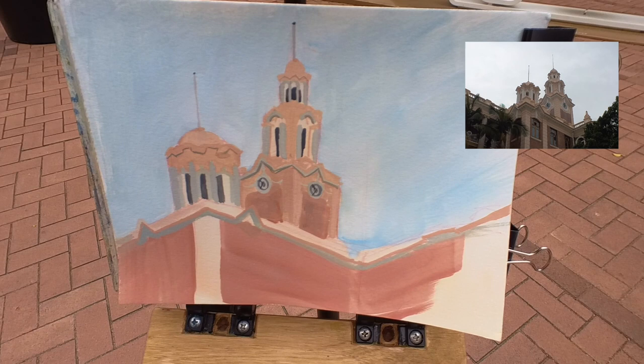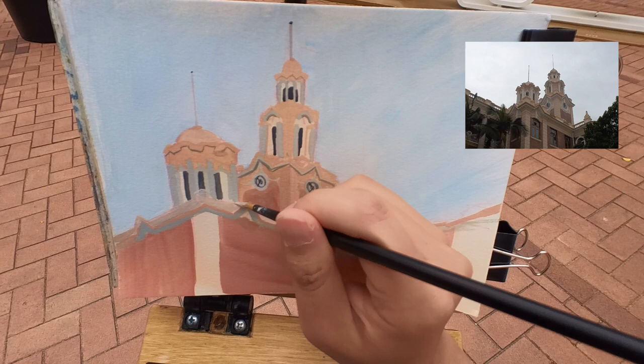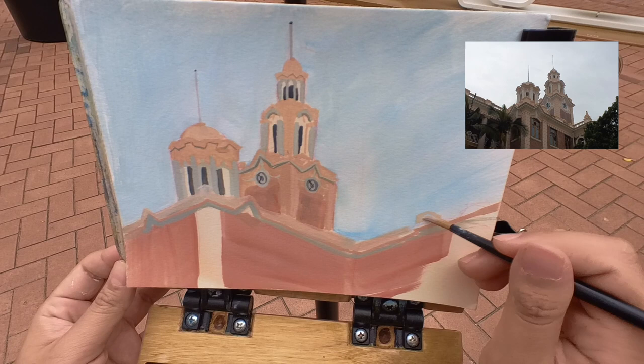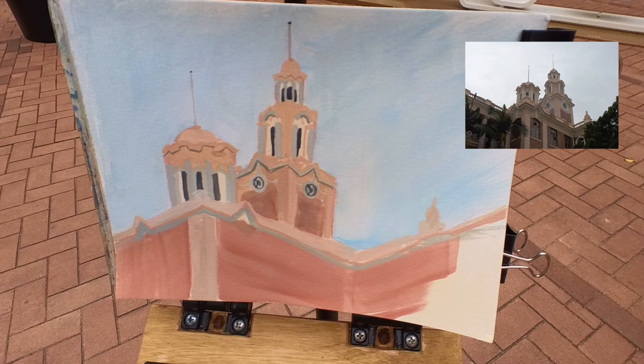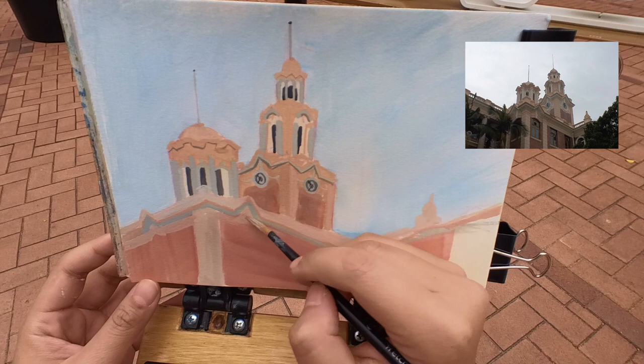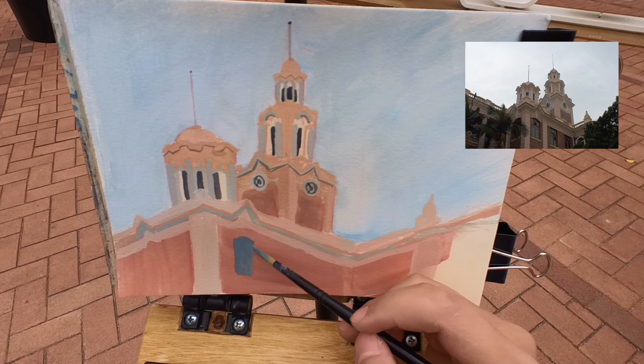Another course that I'm doing at the moment is a 6-week, I believe, workshop with Jared Cullum. He is doing a course on seasons in watercolor. Although I know that it's not gouache, I think a lot of the principles apply for sketching scenes in both watercolor and gouache. I think it just comes down to the basic fundamentals, which is lighting, composition, and all of that. But I'm trying to see how I can improve day to day, because I think I've reached sort of a plateau point where I can only improve so far without getting any feedback, any additional critique, or any additional comments about what I can improve and how I can keep going.